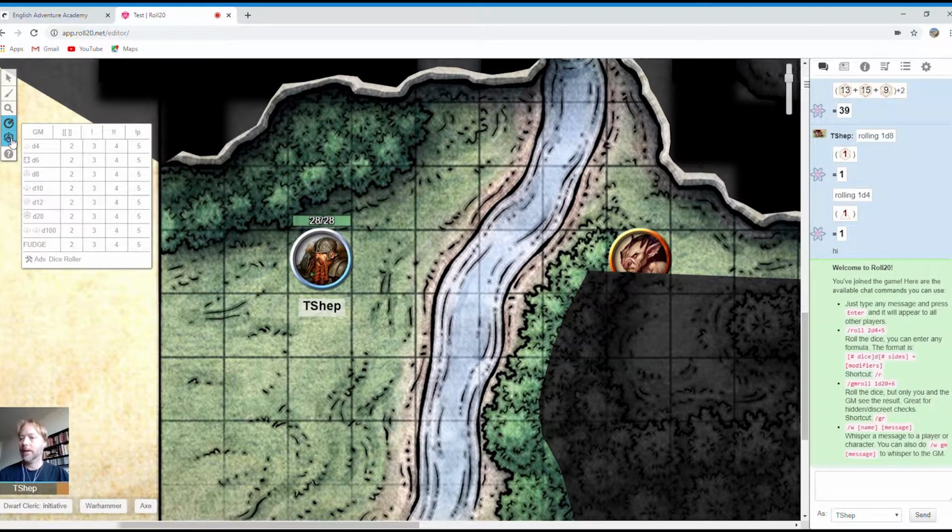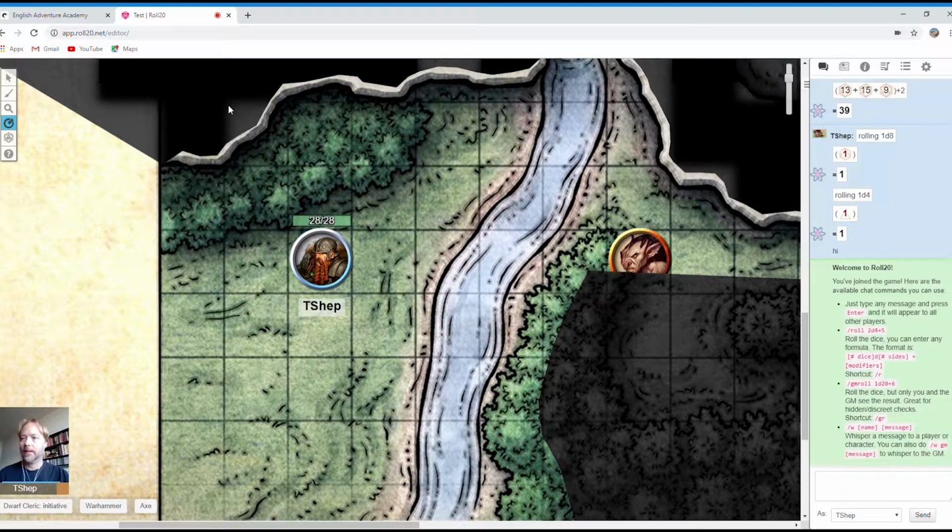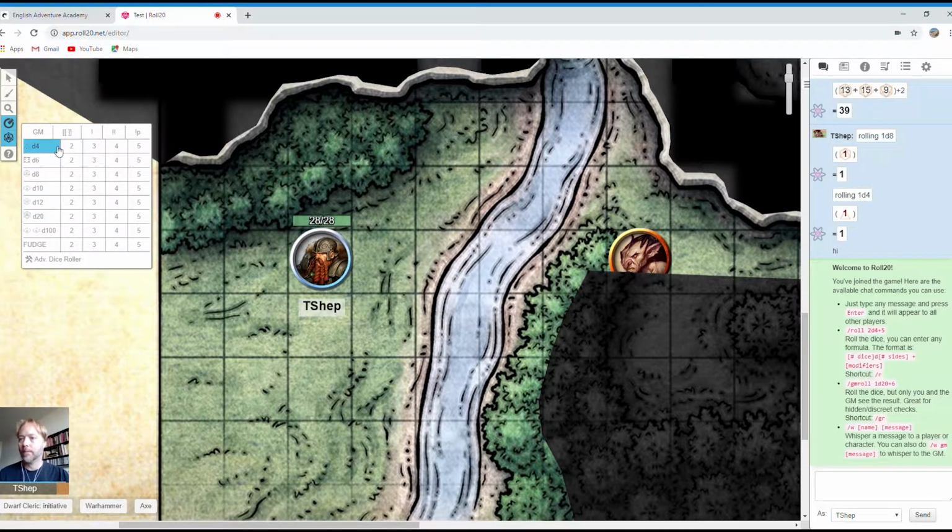All right, here we have the dice tool, which you can click on and it pulls up this, or you can just hover over it with your mouse and it pulls up this, which allows you to roll the different types of dice in Dungeons and Dragons to determine how much damage you do, whether you hit something, etc. And we'll go into more detail about this system in a future video.